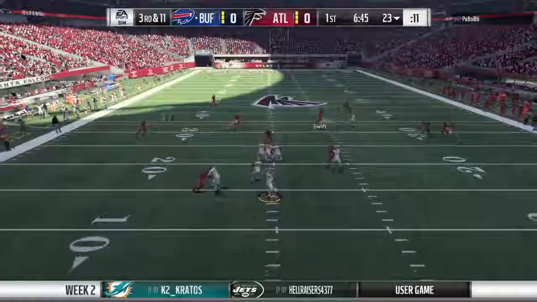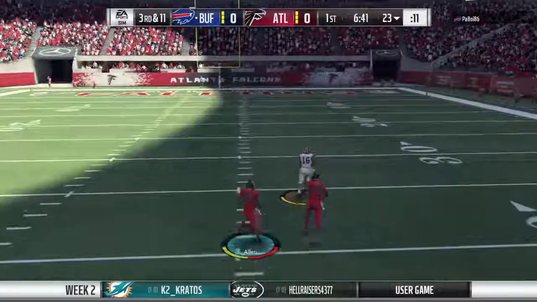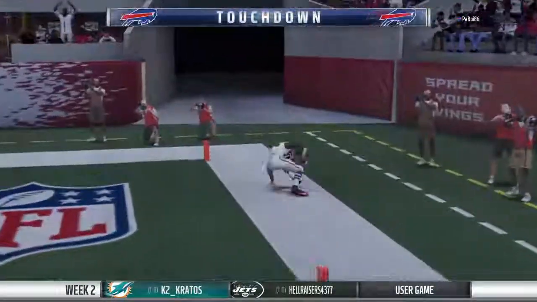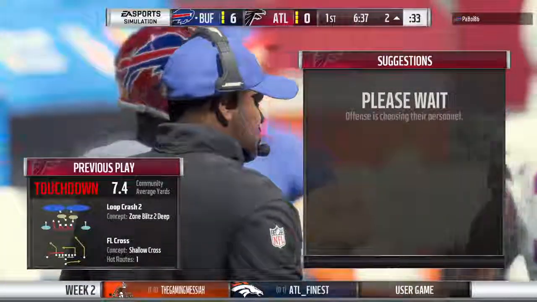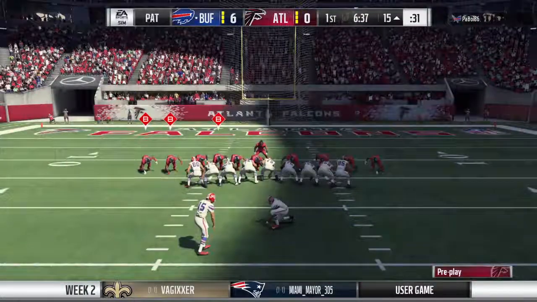On third down, Peterman. He sets to fire deep. And got his man complete. And all the way home for a Bills touchdown. A big play there. His first touchdown of the new season. And the Bills have taken the early lead.